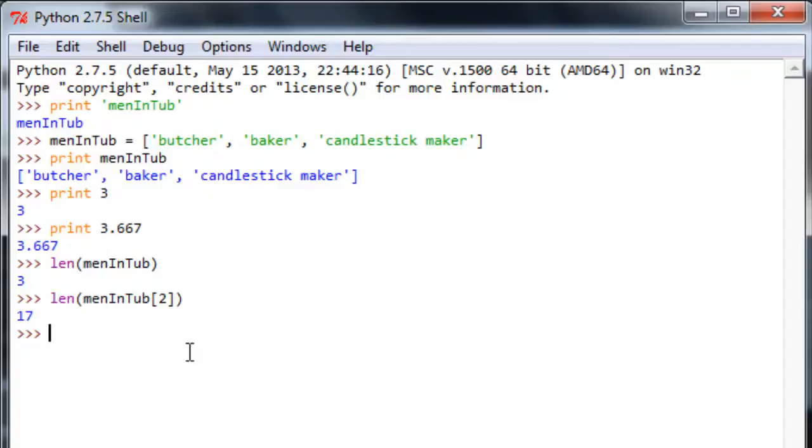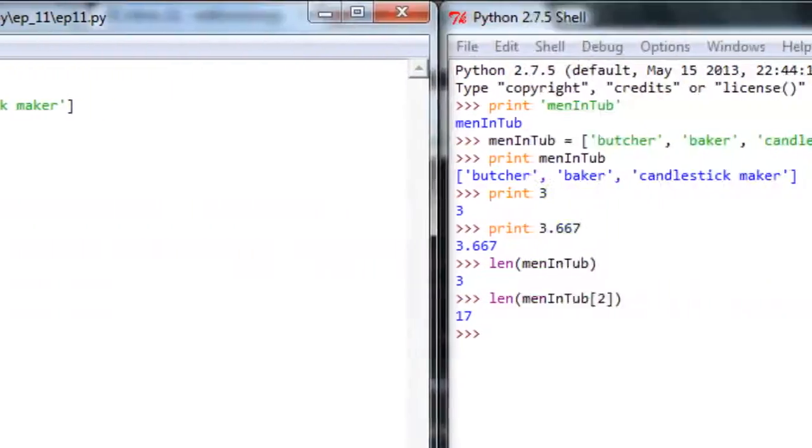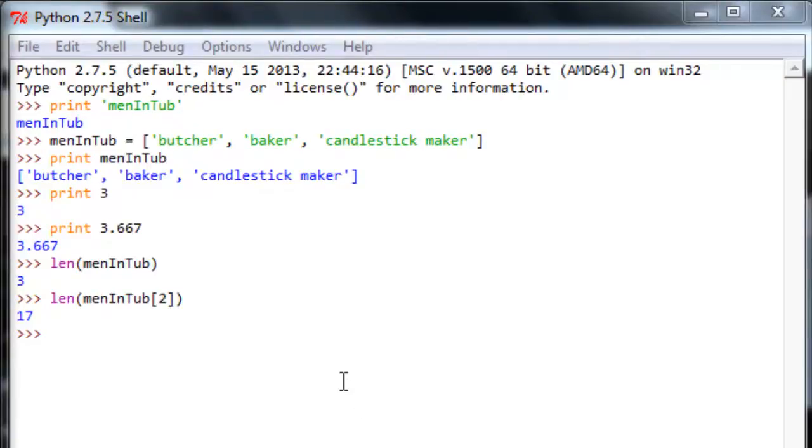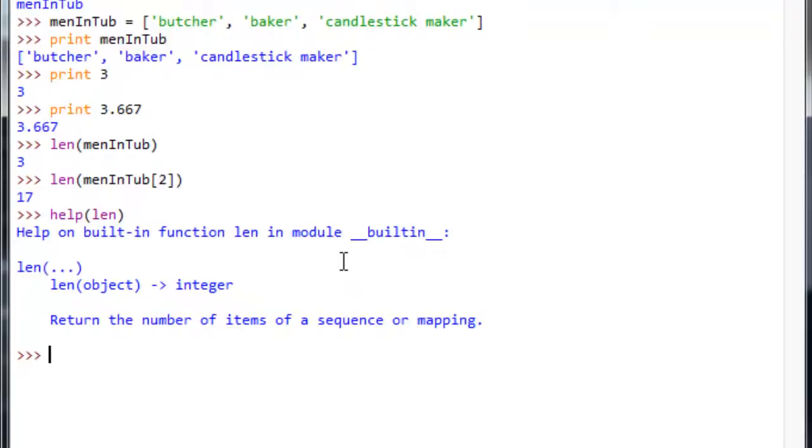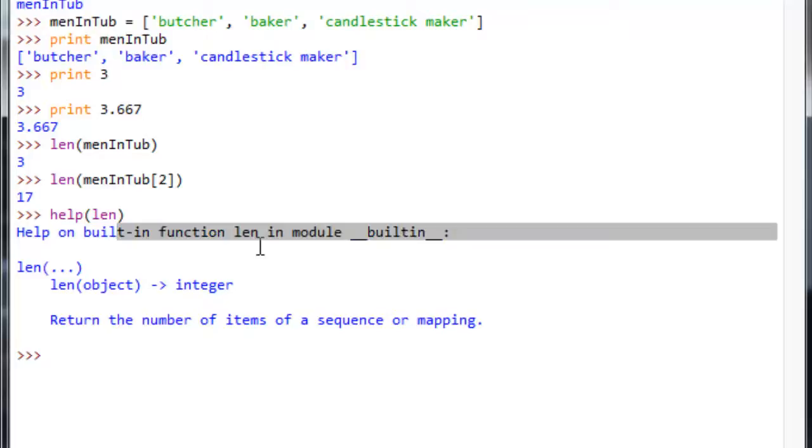Let's look at one more function that's always there for you, and that is the help function. Help is a good way to get an understanding of what you're up to and what you're up against. And let's take a look at what it does when we run it on that function len. So help len here. All right. Gives us a little bit of output. This is the built-in help feature of Python, and it tells us that len is a built-in function, and it's in this module builtins.